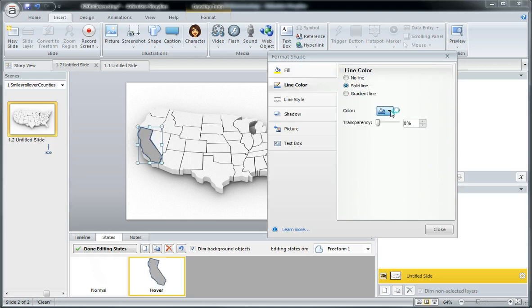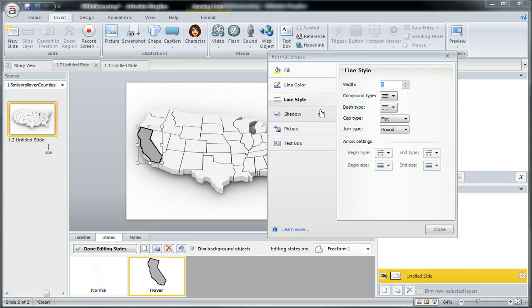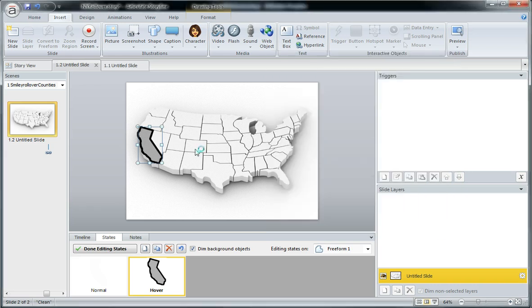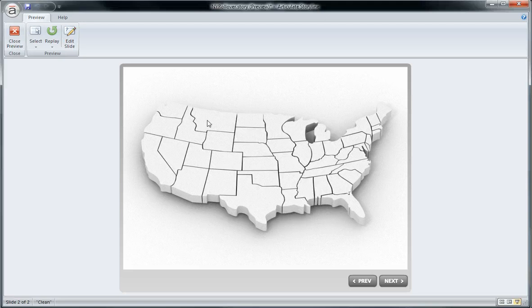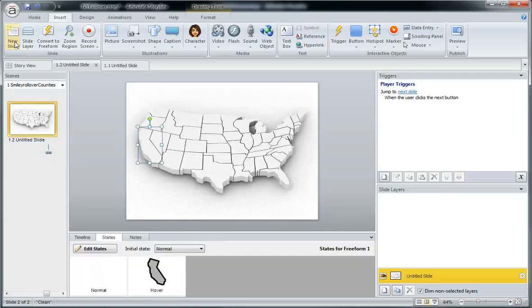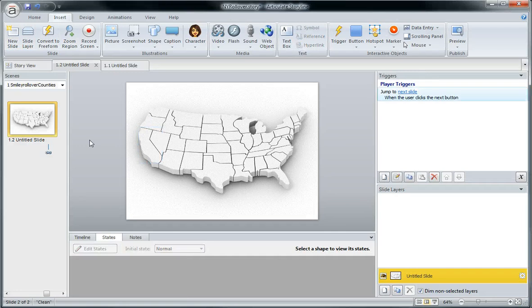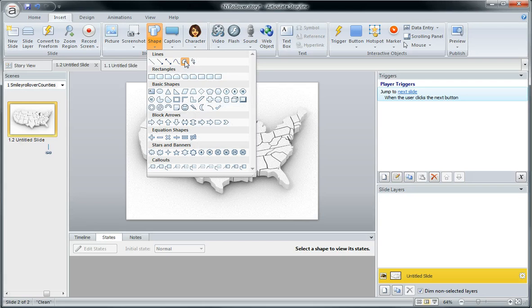And the line color, let's go with a solid line. And this is the part where I said we don't have to worry about getting it perfect because we'll cover up our mistakes with a thick line. There we go. Gives it a different visual style as well and covers up any mistakes that we might make. So now just as simple as that, California has a nice little hover state when my mouse hovers over. Now, as I said, that's the only time we have to go through that entire process, because from here on out, all we have to do is add a shape.